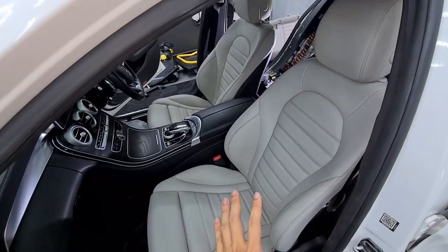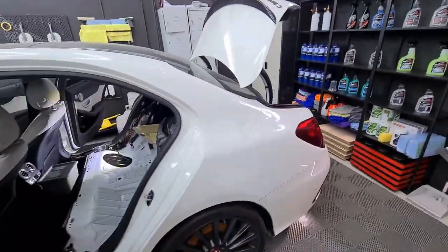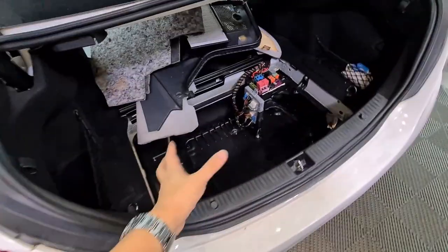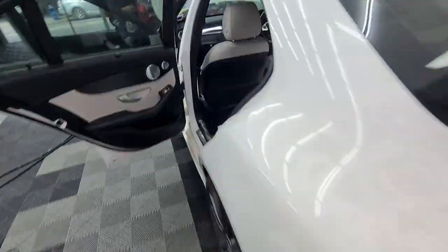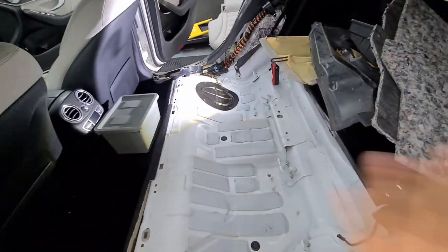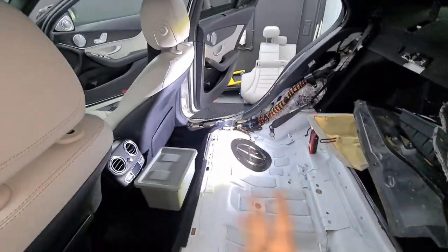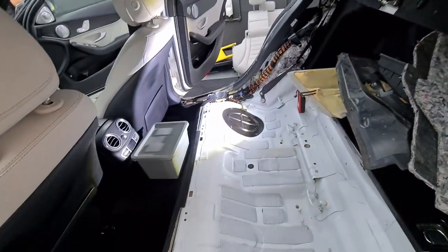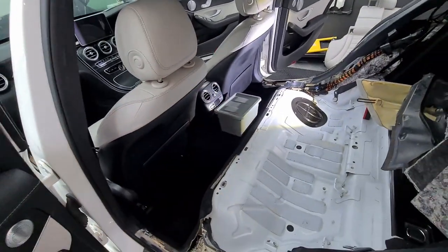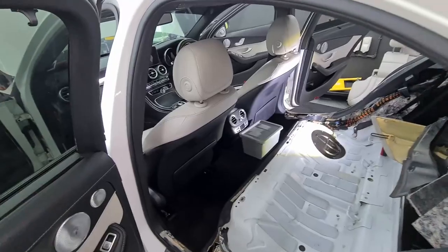What we are doing now is cleaning up the seats first. We have also cleaned up the boot — when we first got this car the boot was caked with mud. We cleaned the fuse box, took out the rear seats, cleaned the underside of the seats, and dried them. So at least we can tell the owner the seats are cleaned up. There's still much work to be done but we are getting there. This is going to be a long-running project and we'll update you from time to time on its progress.